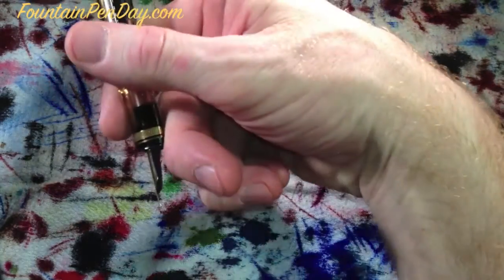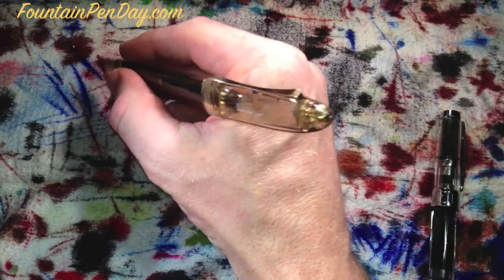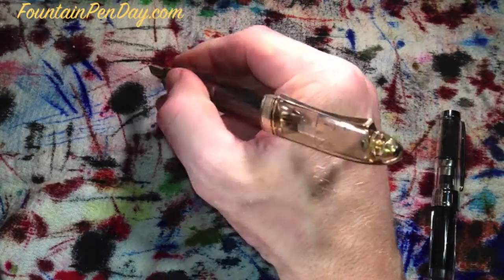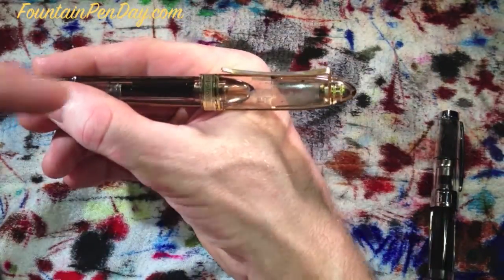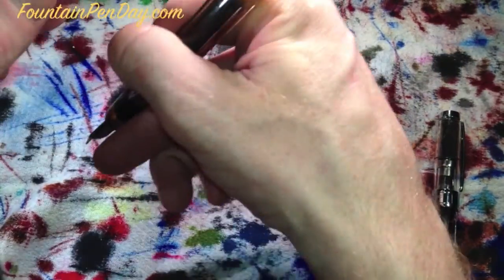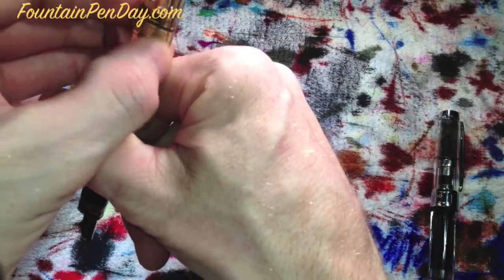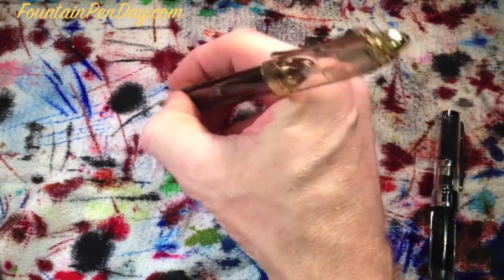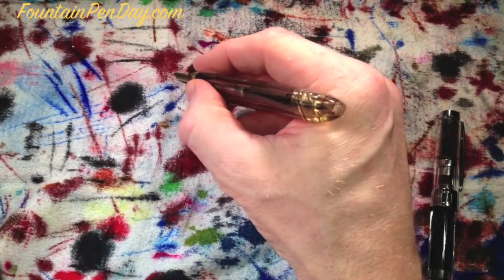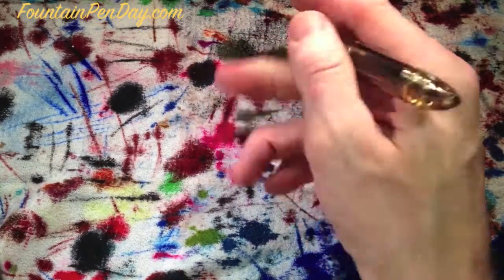You can post it, and it will stay, but even though it's only 10 grams for the cap, it's a little top heavy. For me, where it rests, this part of the cap, every time I move my hand, the edge of the cap catches, so it becomes annoying, and it's not necessary. The pen is very comfortable to hold as it is.